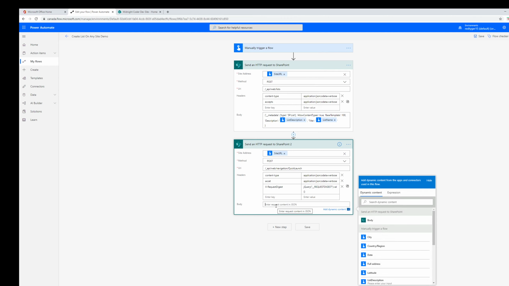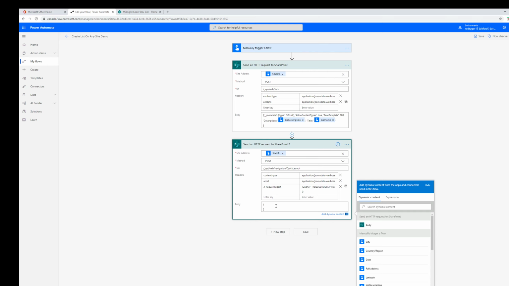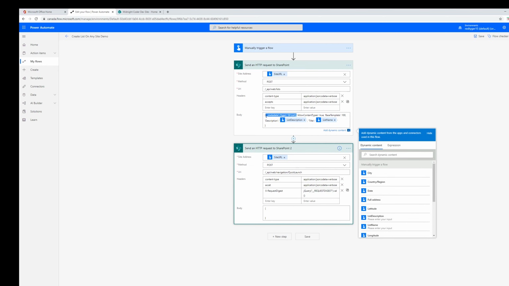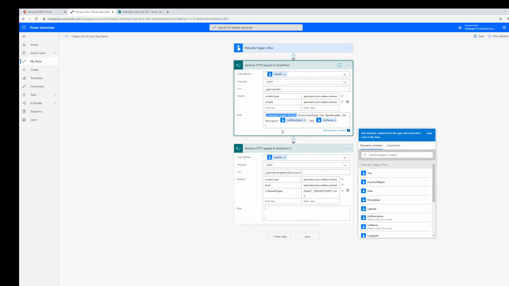Then we're going to get to the body. I'm going to put the open and close curly braces. Most of the time it starts out this way. I'm going to copy the top part because it's going to be starting in the same manner.